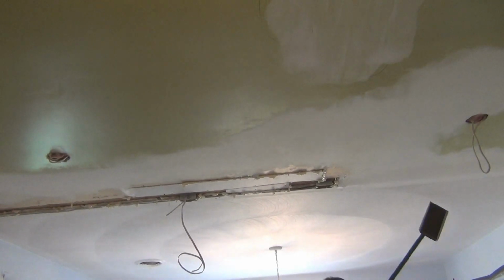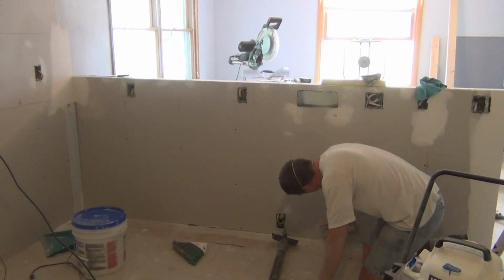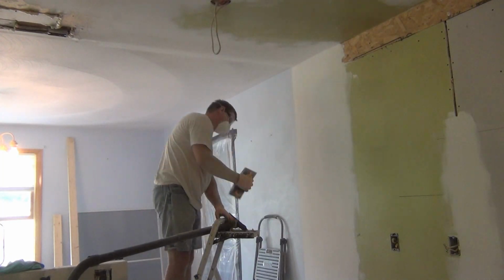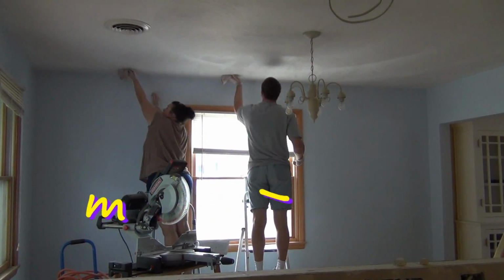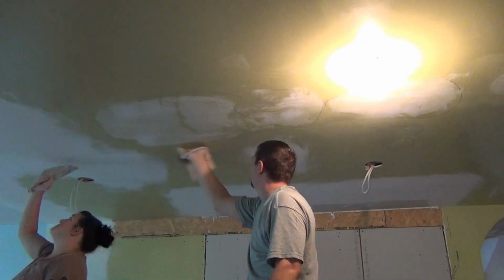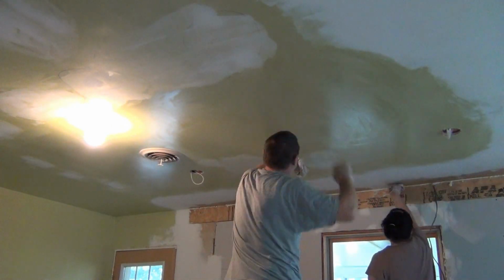Sections on the ceiling there where you see circles are actually indents that I shined the light across that I wanted to remove. It's actually from the first drywall job I did when we moved in. Now it's time to clean up the mess. So I'm just using some TSP and water. It's a good cleaning agent, especially for walls. Get all that dust off before we paint.